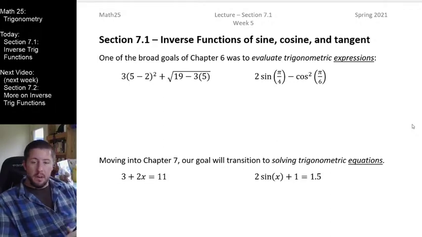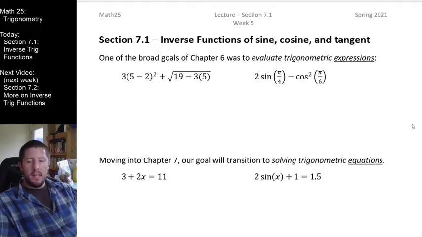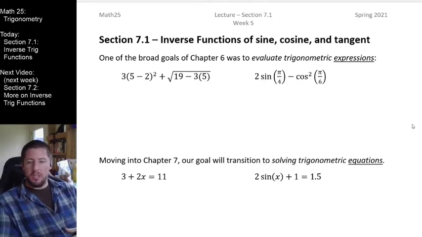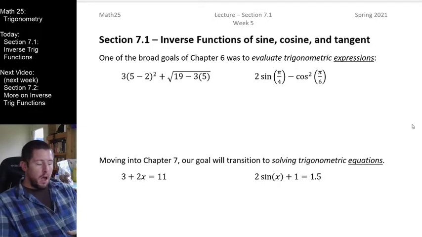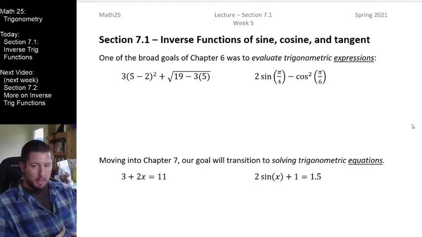And we'll be using lots of our information from section 5.4 in the previous video about inverses today to help us define the inverse trig functions that we will want. Our last example that we'll look at today will be one of our trig equations that we want to be able to solve over the course of this chapter here. We've got a couple other components we want to build up along the way.